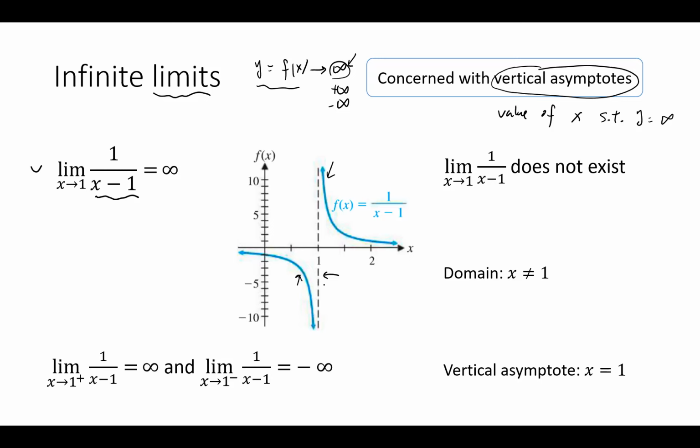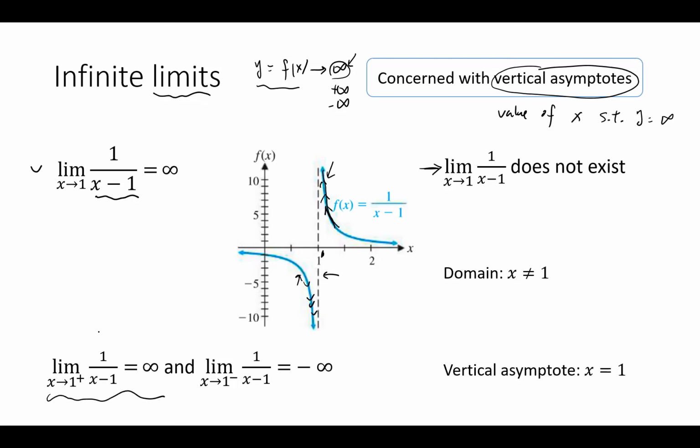There are several meanings. First, the limit itself does not exist. If we look at the graph on the top right, as x approaches the value of 1, the value of y becomes bigger and bigger. However, if x approaches 1 from the left, it becomes smaller and smaller. So if we express it mathematically, we have this.